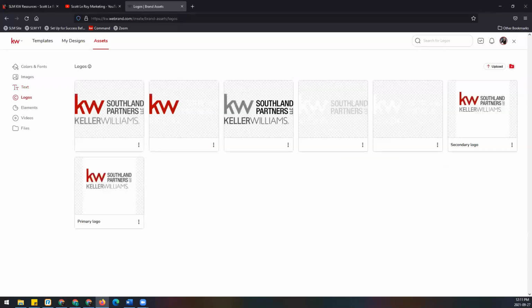Next section is logos. This is where we suggest uploading not only your Market Center logo, but if you have a team logo, or even if your team is just yourself, your personal business logo, upload that here so you can use it on multiple pieces.